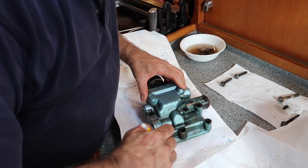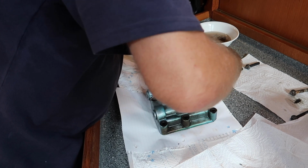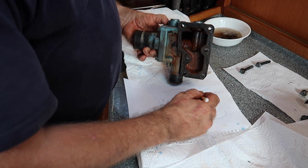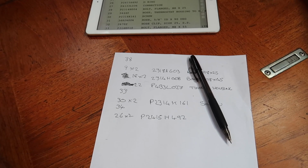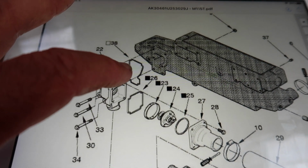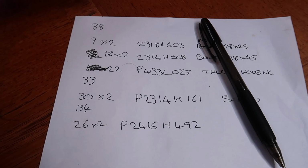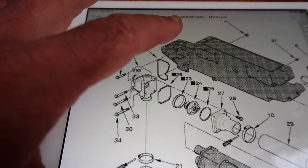So we're just drawing around this roughly, to give us a bit of a shape for our gasket, so we know what we're going to work with. While Tim was making a template for the gasket, I was looking up the parts that we needed to order. I looked at it, it was plastic and it was old, and I thought it'd be better to get a whole new part instead of just the O-ring. So what I'm doing now is ordering the O-ring, the screws, the nuts and the actual part itself.